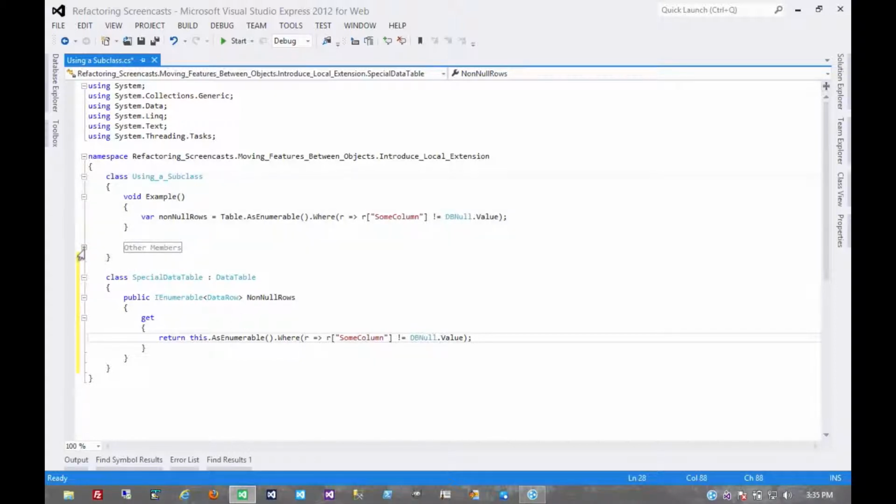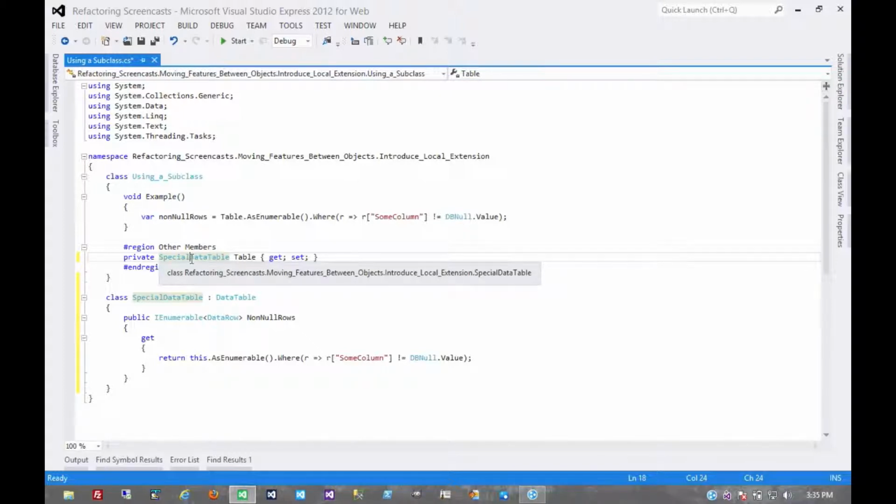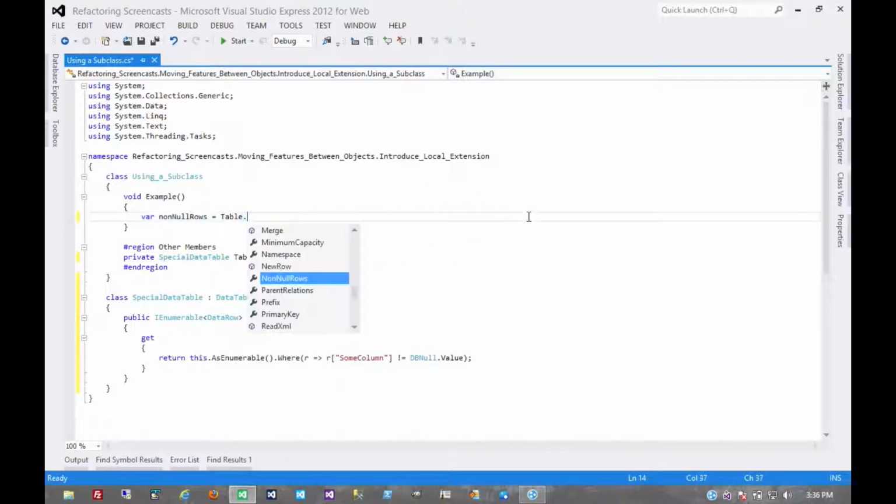And so now we get to the side effect of this pattern, which is that we have to change this type. And so once we do that, at this point, we would recompile, run all of our tests, make sure we haven't broken Liskov substitution anywhere by adding this and changing this type here. But if we're still good and we can still use this type, then we can go ahead and use that property directly. And that allows us to, using subclassing, add some features onto a server object that we couldn't otherwise modify.